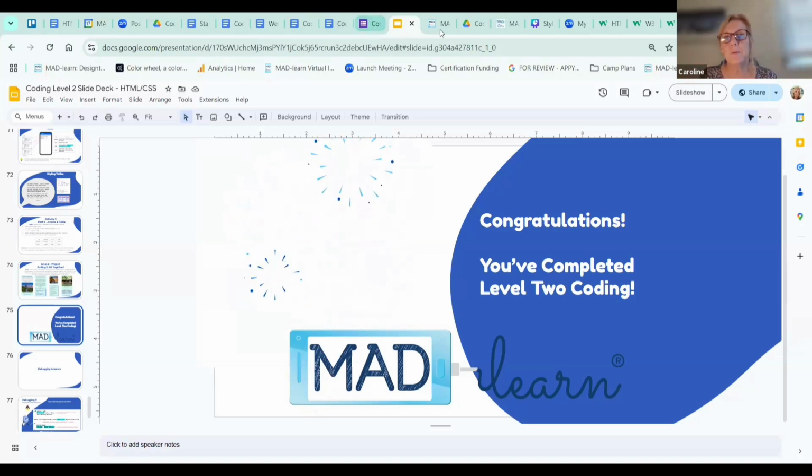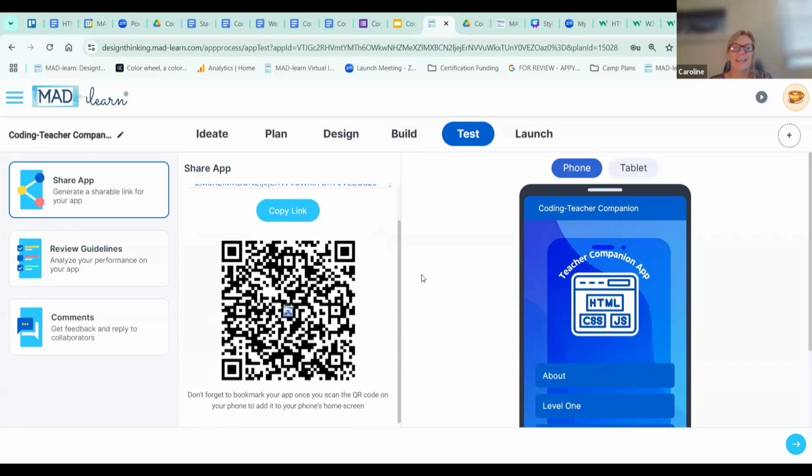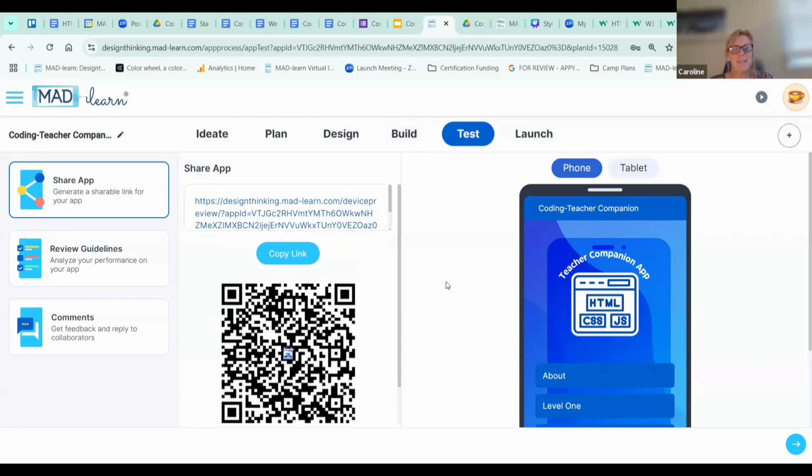So again, this can be used. You can include code in anything that you're doing with your students, but specifically in the coding curriculum. You could give them a project to build, with parameters to build a page with specific items on it. Some of the stuff that some of the kids will come up with will blow you away. They will start creating things and you'll be like, wow, it's really amazing. And they'll be curious and they'll figure it out on their own.